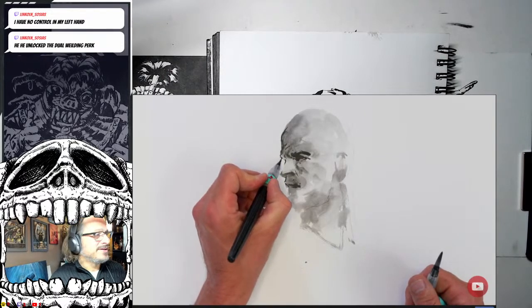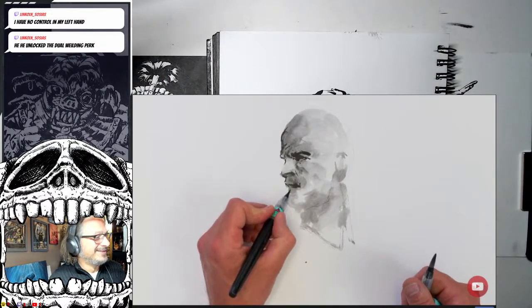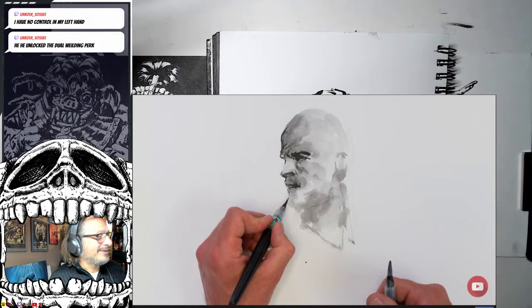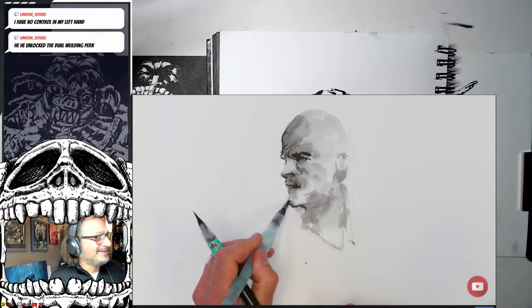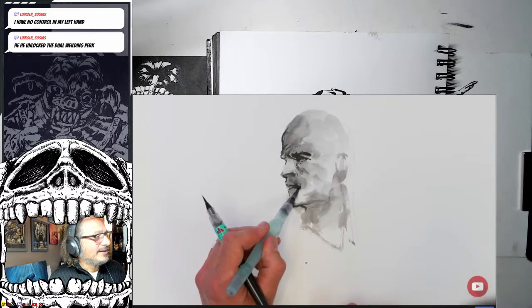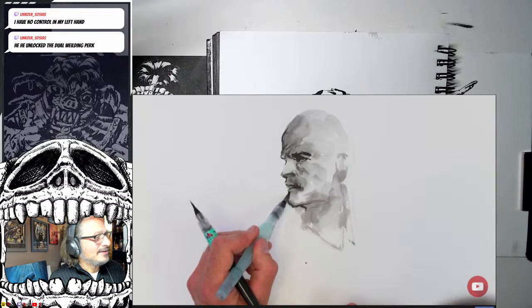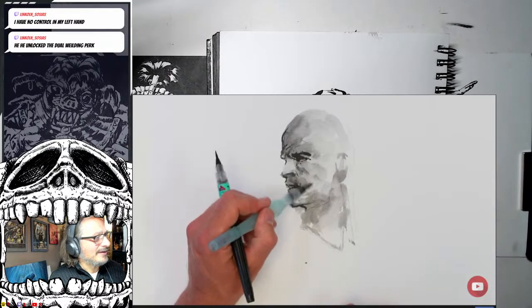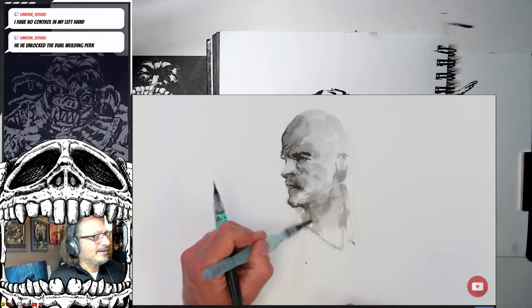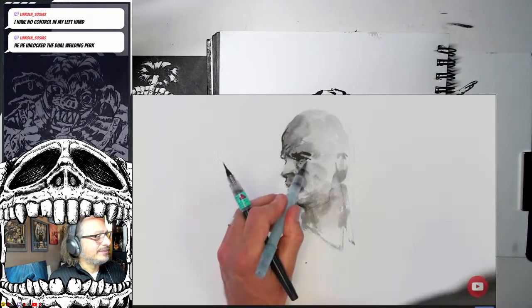You know what I'm probably doing on Saturday? Learning how to paint with water in my left hand. I think that's the exact same watercolor pen that I have too. I've got a few of them. I find they lose their bristles so quickly too.